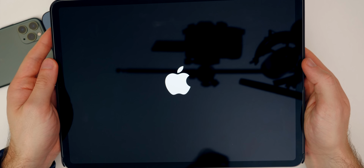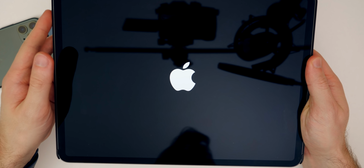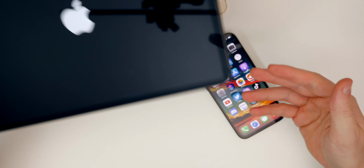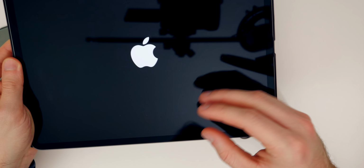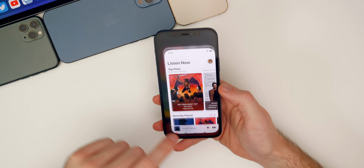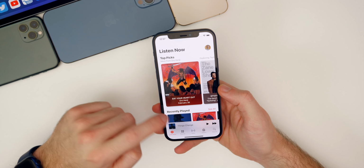So you can see I'm in landscape mode. I'm gonna go ahead and boot the iPad up, and you will see that we get the Apple logo in that landscape mode. As you can see right there, it does not have to be in any type of case or anything like that, and it shows up like that. So that is new in 14.5 because before it would have that Apple logo always in portrait mode. And that's pretty much everything for the other new features here in 14.5 Beta 2.